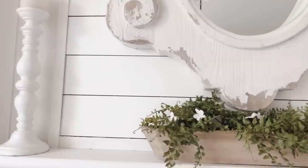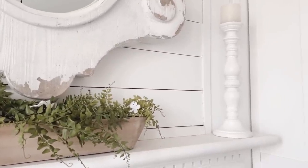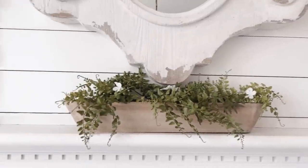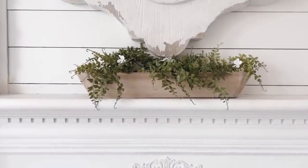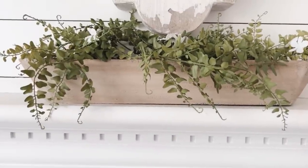Alright, this is pretty basic compared to what I usually like to do, but again, this is my calm pre-summer reset, and because I have a lot going on in the bookcases, I feel like it's okay to just have simple candle holders and candles and something right in the middle. And of course, this ties in with the greenery that I added to the bookcases.